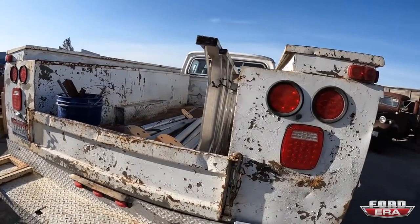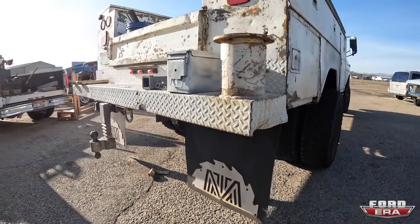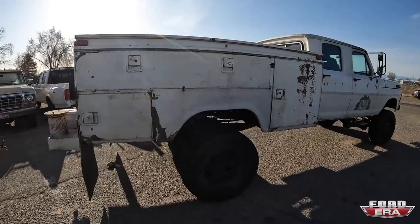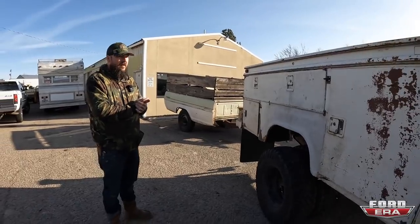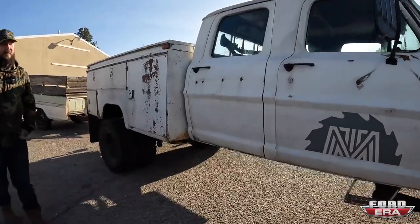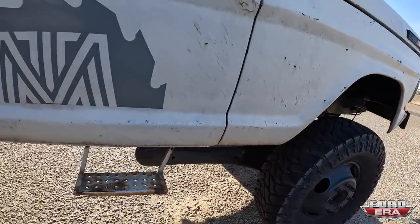Dude, this is so rad. I just love how everything matches so well. Oh, dude, those mud flaps. So my buddy Gray Ghost Metalworks here in Nampa, Idaho, he cut those out for me, and my hood emblem, my hood stack. What are the tires? 35s, 17 inch. So this is on an 06 Super Duty chassis. The guy blew a 6.0 up, of course, and got the whole chassis from 75 Super Ginger. He was actually gonna use it, and then he decided to go with the Super Cab, so he sold me this, but it came with the tires and the wheels and everything.